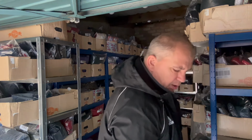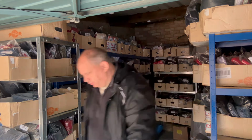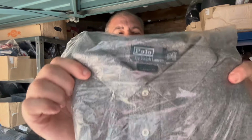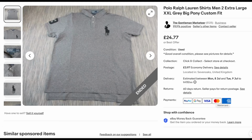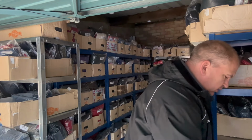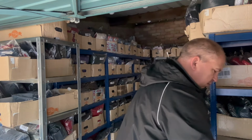All right, next we've got a Ralph polo shirt, 14003. Right, so polo shirts, wouldn't normally pick these up, but it's actually got the pony logo which is a slightly bigger one. The small pony logos still sell, absolutely still sell, but don't sell quite as strong. So this one here is a vintage one. So it's got the old style label on it. And yeah, sold quickly as well.